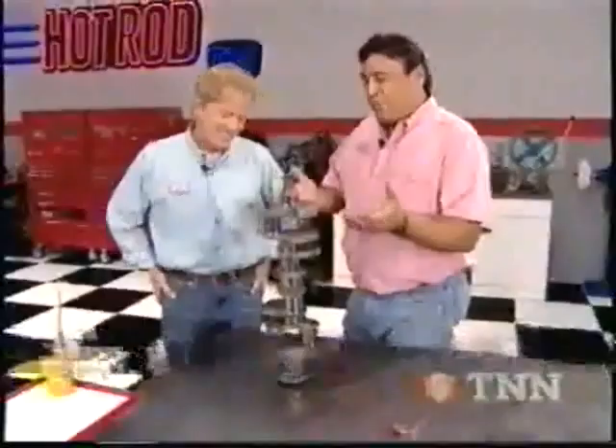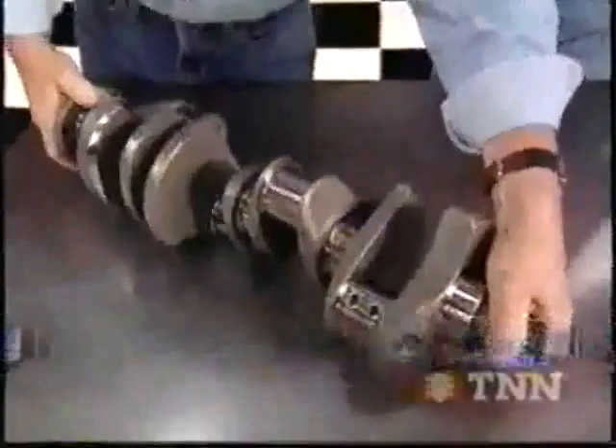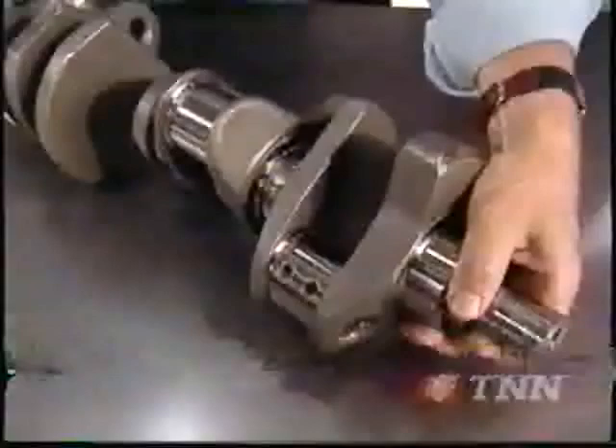It's going to give us some extra displacement, more horsepower, and really make a difference in that all-important tire-twisting torque department. What we're going to use here for a crank is Summit's ProLine 4340 steel crank. We're probably going to be looking at 450 horsepower with this buildup, and we can use all the strength we can get on the bottom end. This thing is going to be a lot stronger than that stock cast iron piece. Here's some places where material was taken away from the crank to bring it fully into balance. It comes right out of the box with fully chamfered oil holes to lubricate those bearings, as well as radius fillets.